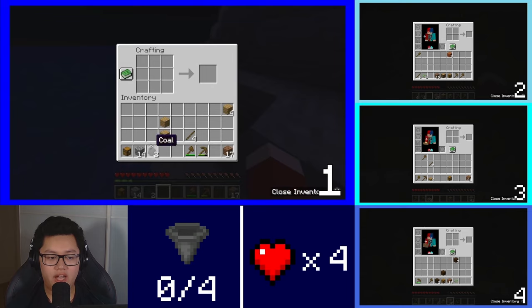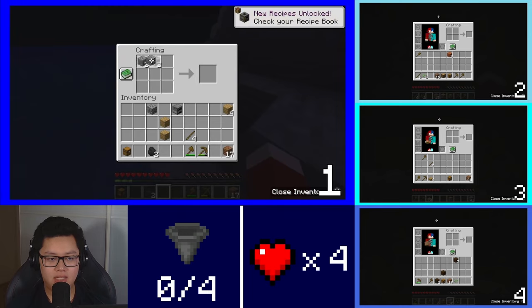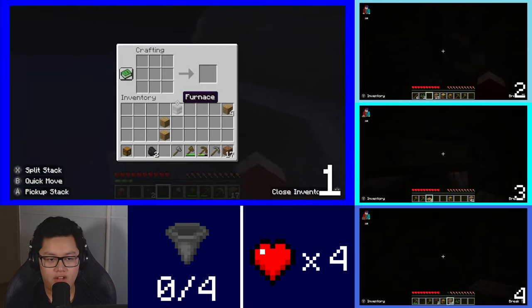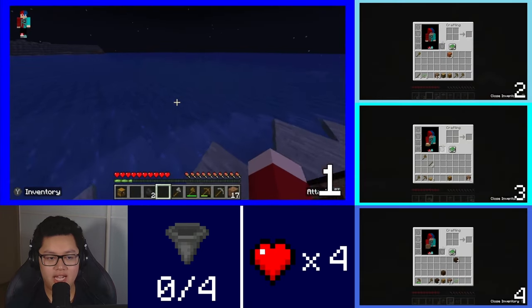All right, so I got enough cobblestone to make myself into a furnace. Oh my goodness, I have to be very careful because it's actually getting dark. I got myself a furnace. Then I need to make myself into a stone pickaxe, just like that. And I need to make myself into, what is it again? Oh yeah, that's right, a stone axe. Okay, so just like that. And there you go. I'm gonna enter crafting mode from player 1. Then I'm gonna exit it again.